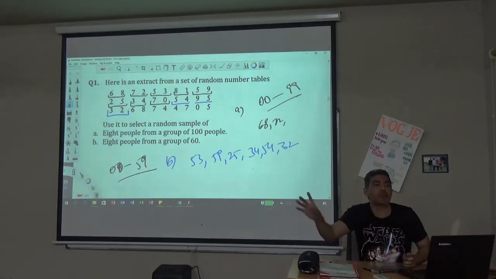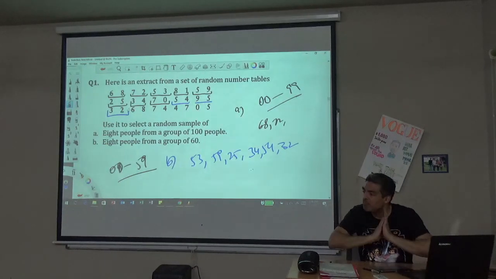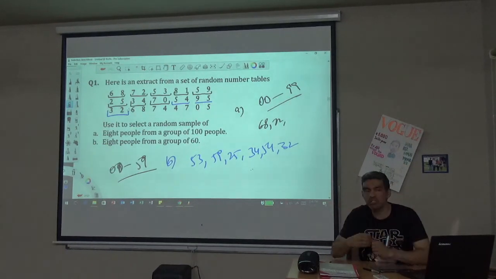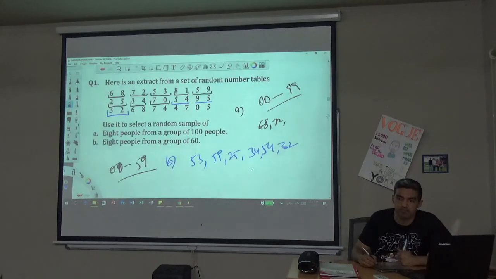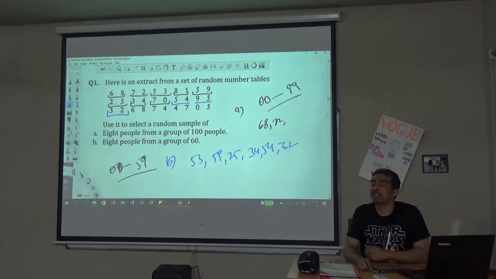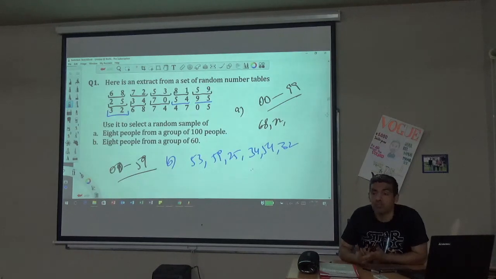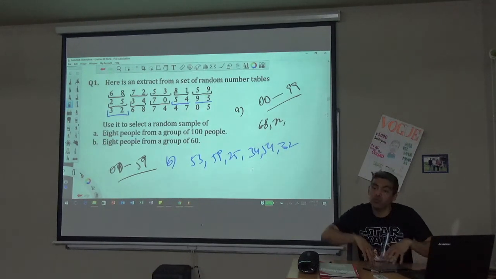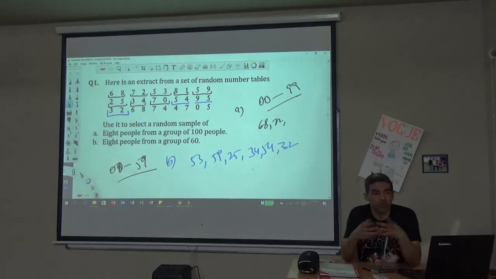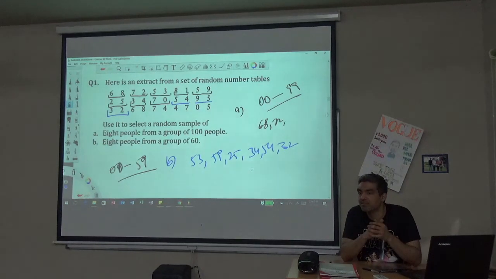See, I'm just going left to right. Whichever number comes, I'm not introducing any bias. You want to start right to left, you go right to left. Wouldn't it influence the data that much? I know, but then again, maybe you have some favorite numbers you don't want to select. Maybe you already know the number of a certain person, and didn't want to select it, that's why he changed the pattern. My point is, there is no need to change. Change would come in if it would give you a certain advantage. If the change is not giving an advantage, why would you want to change a pattern suddenly?